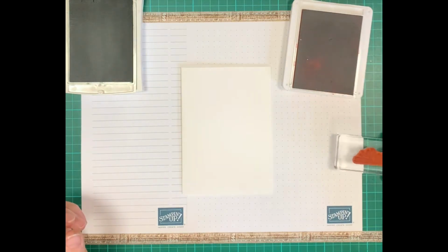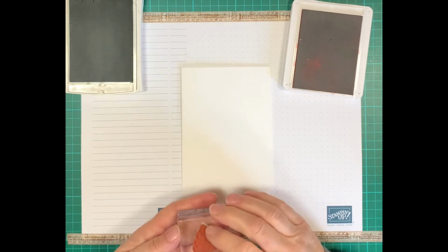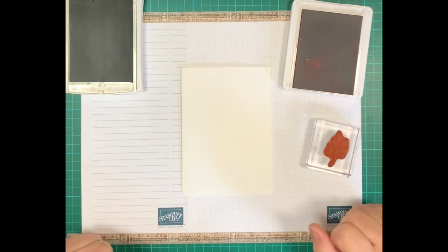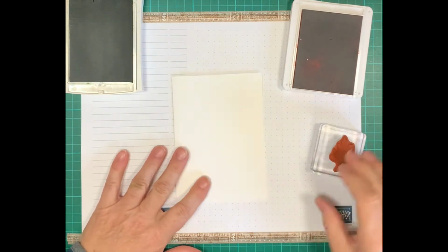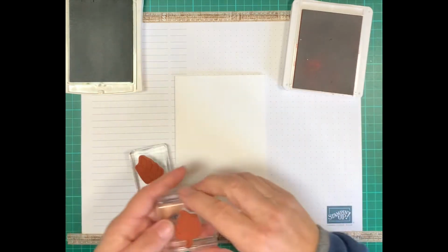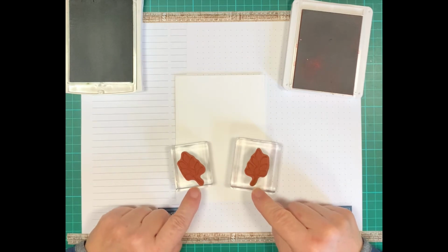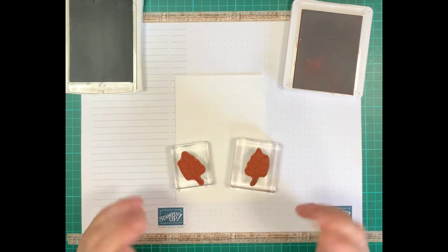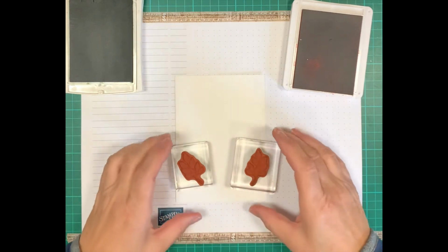And then we've got these stamp sets. These stamps are the distinctive stamps, and you'll see in a minute they're beautiful. They just have so much detail on them. Let's get cracking with this one. So what I thought I'd do is, let me show you this first. These two go opposite ways, so they've made one of each position, so when you are doing your composition you get to put one either side, so it's really cool.